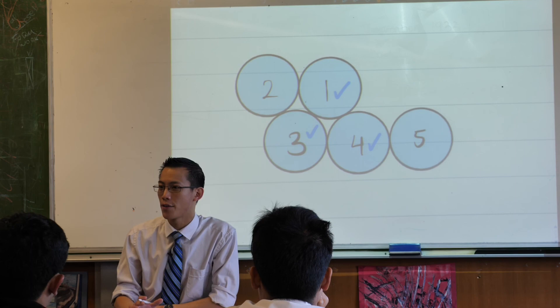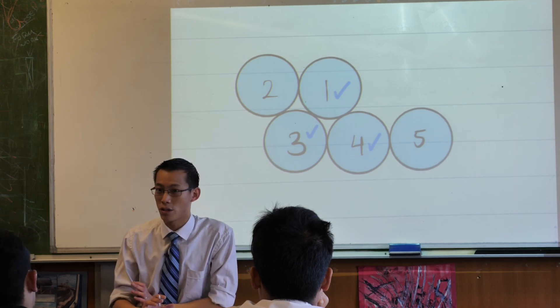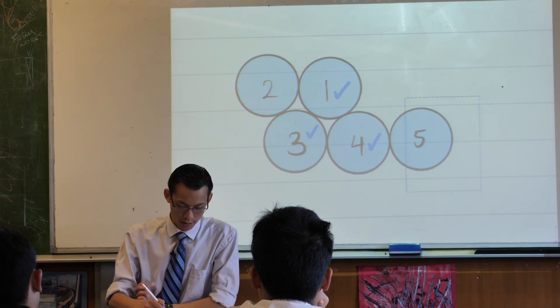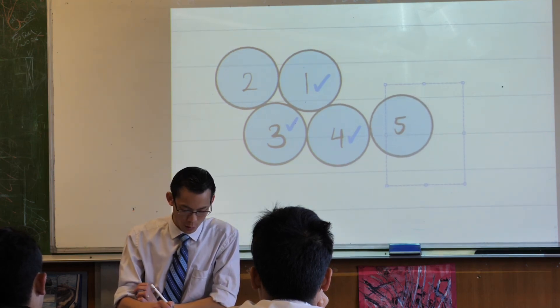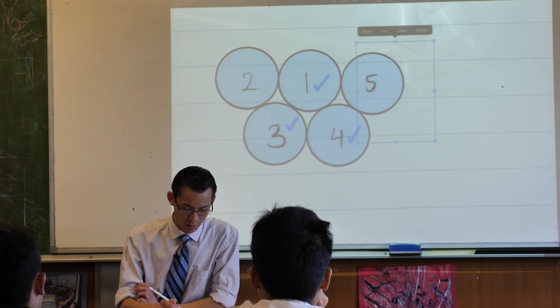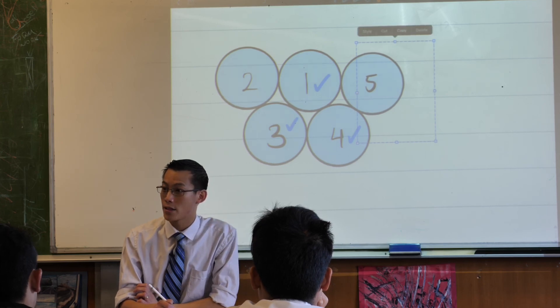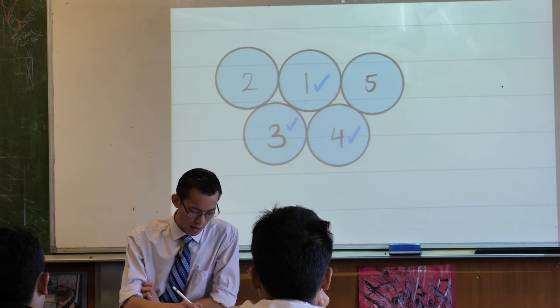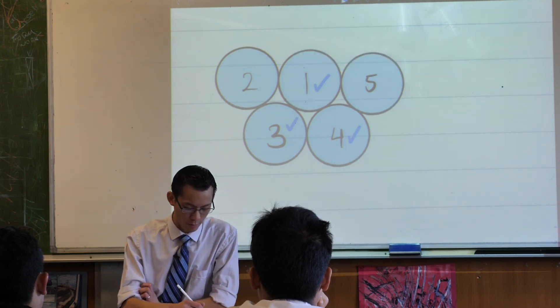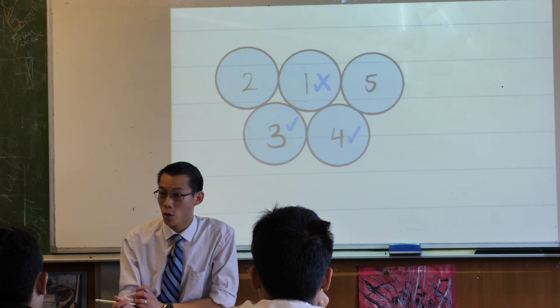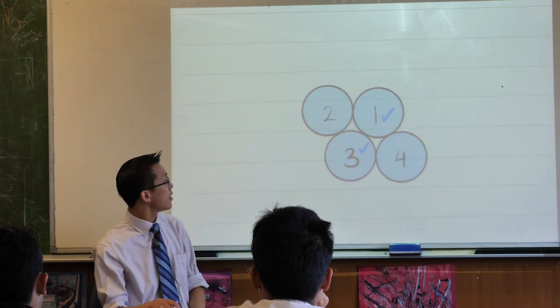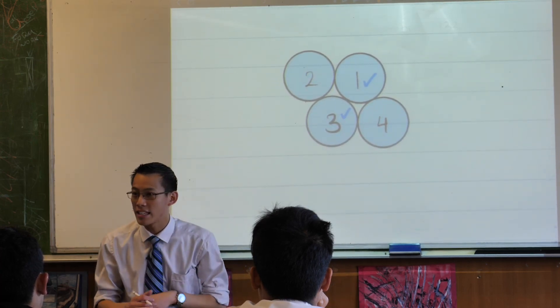But when you have a look at the new one that I've added, five is worse off than all the other ones. It's only touching one. Now, you can try and put five in another position to change this. I could move five so it's still touching four, but I could swivel it around so it's up here. So now five is touching two coins. But what have I done? One is no longer satisfying my condition. One is now touching four coins, so I'm in trouble. So let's rewind a little bit.